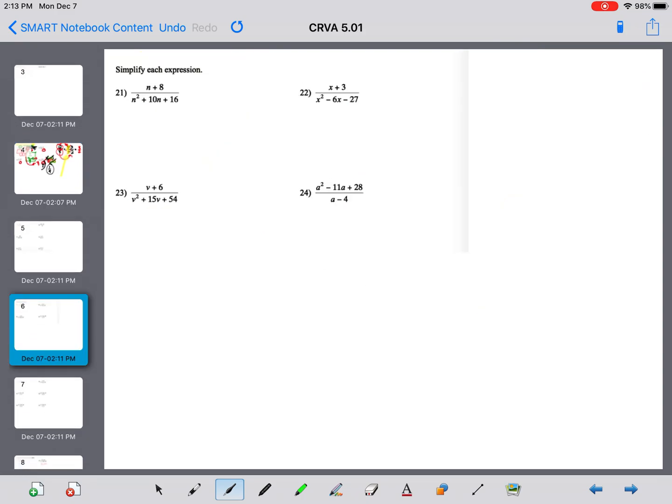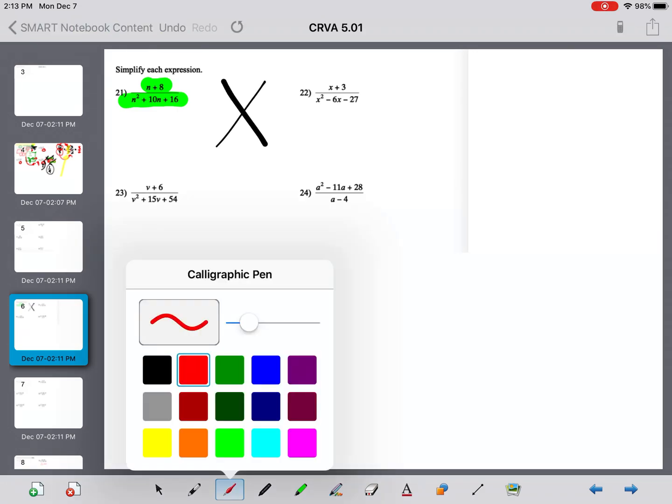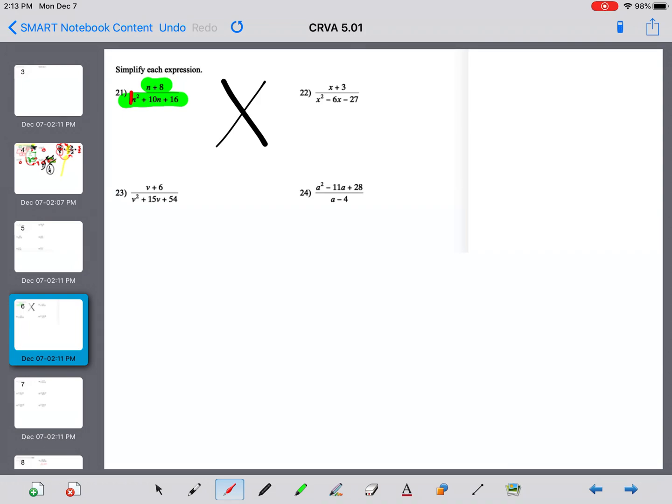All right, so here's how we can amplify this a little bit. Remember, we're trying to factor the top and the bottom if they're factorable. The top is not factorable, but the bottom is a trinomial. And I'm nice to you right now because there's a 1 right there. When 1 is right there, it's easy. You're just looking for numbers that multiply to 16 and add to 10. So we like to make this fancy diamond to kind of organize our thoughts. Numbers that multiply to 16 and add to 10, that's 8 and 2. So this bottom can really get written as x plus 8 times x plus 2.